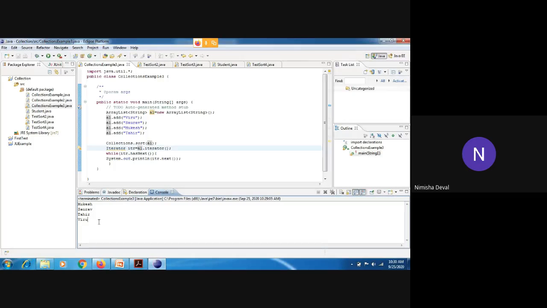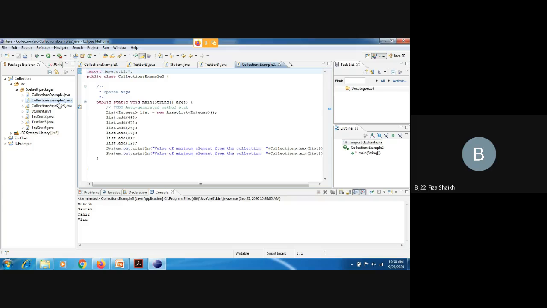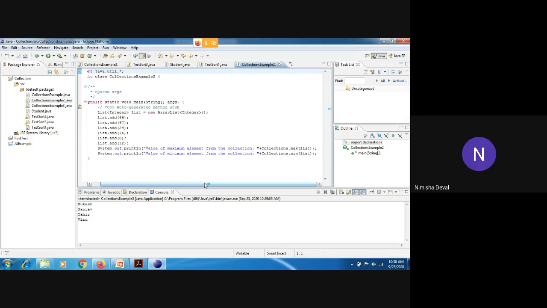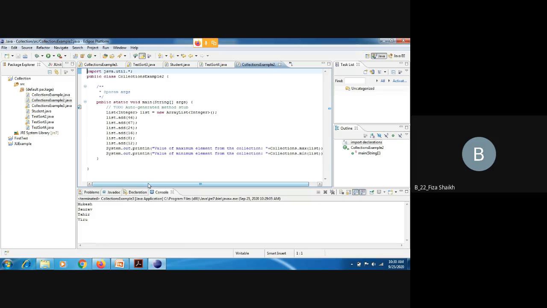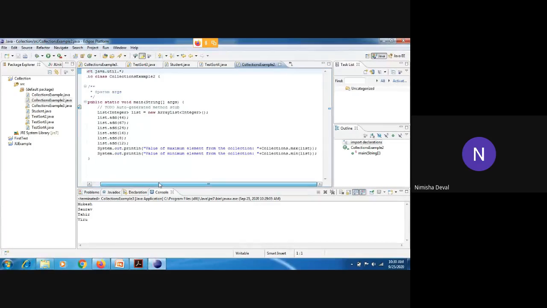Ma'am, can you open that previous one? Which program? The maximum value one. Because there is a network issue on my side, so I was left. Okay, I have opened it. I haven't taken a screenshot of that program. Should I run it? No, ma'am, no need to run it. One minute, I will move it.